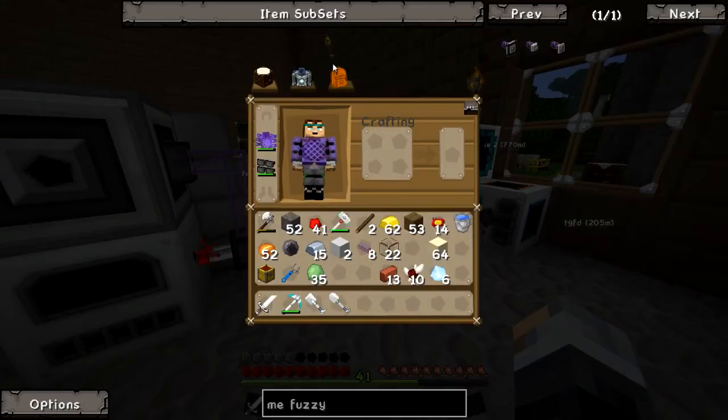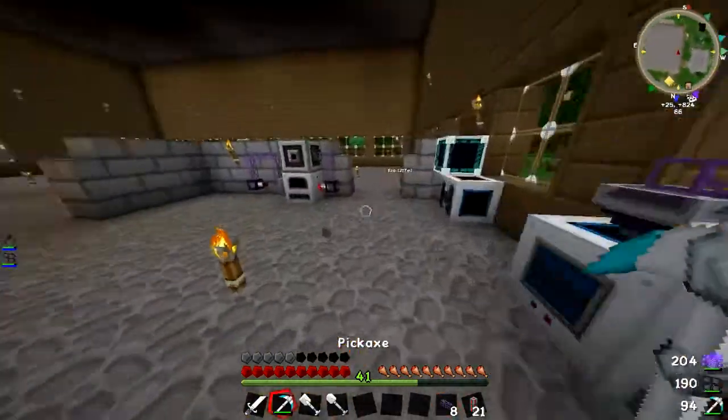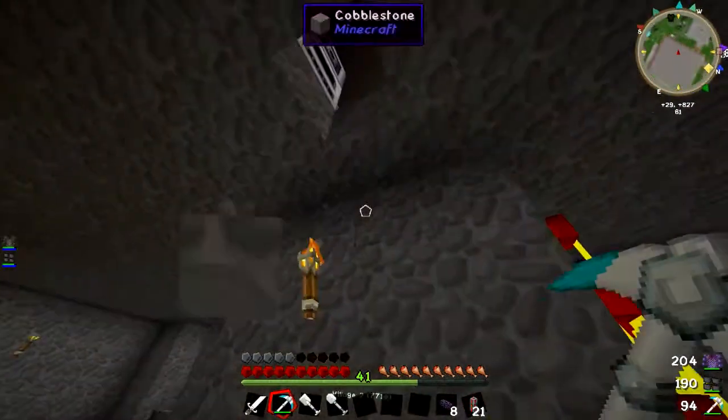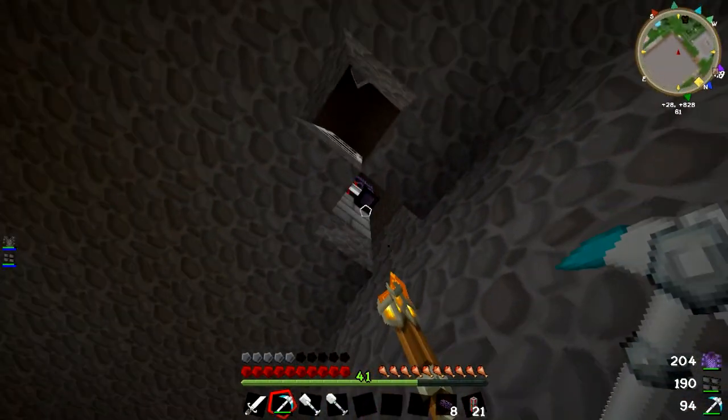Okay. So now what we need to do is link it up with hardened energy conduits, and we also need to link it up with our ME interface. And let's dig into the ground to make sure I'm getting the right one. Ow, that hurt. So can we connect to here maybe? What's that? That's the level emitter.